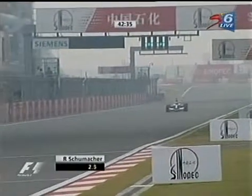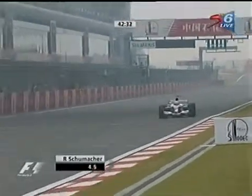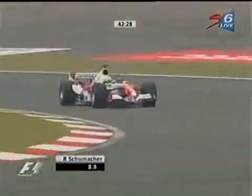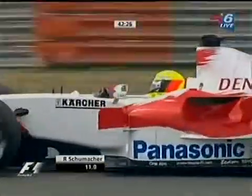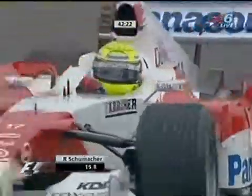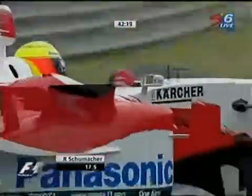But unfortunately, we've seen, Gary, that with this Toyota, we saw it in Japan, Ralf Schumacher's pole position really flattered the team, unfortunately. They seem to be great with no fuel, but as soon as they got fuel on board, they just cannot get any pace. And they've got a very strong engine. That's right, and they've got to get the chassis to work with it.